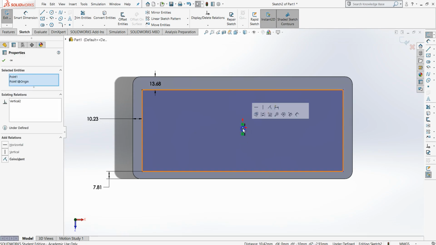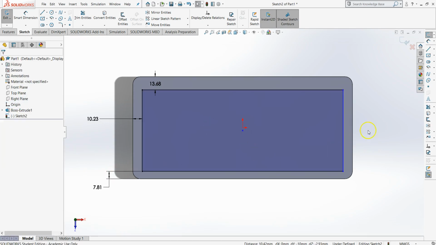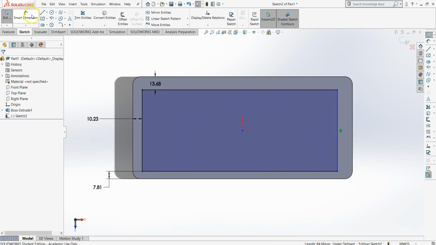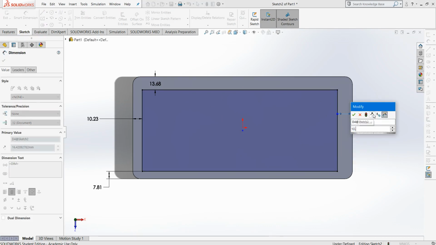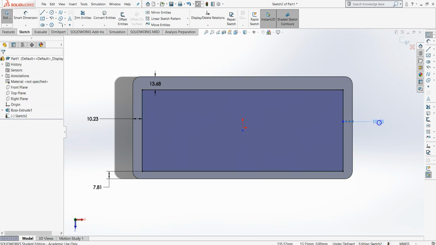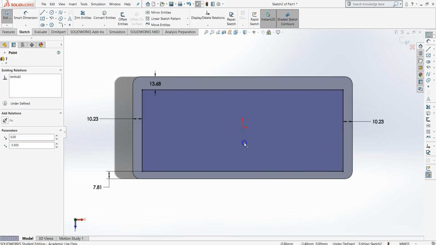And again, we still need to add the dimension here because we trimmed the entity. So let's go to Smart Dimension and put 10.23 again. All right.